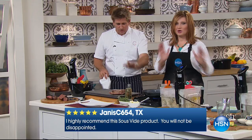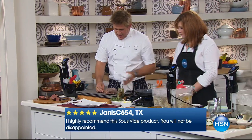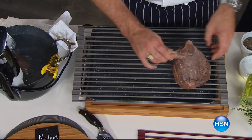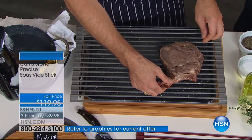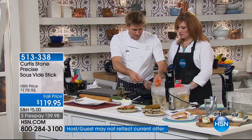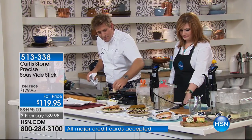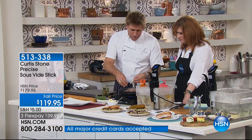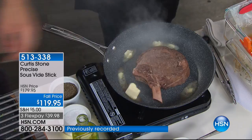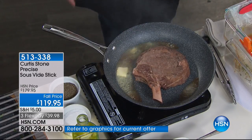It comes with a booklet that tells you exactly how to do it. You take the meat out of the bag — you can put whatever aromatics or a little olive oil into the bag that you like. We use a ziploc bag. Then I'm going to take my ribeye and pop it straight into a nice hot pan. You don't need to add any more oil; you could add a little butter for that brown butter basted flavor.